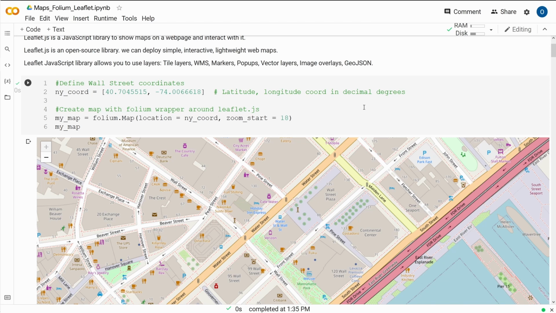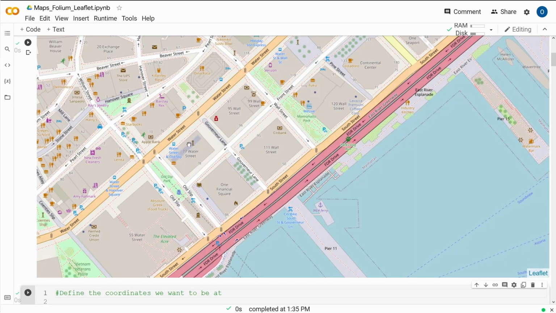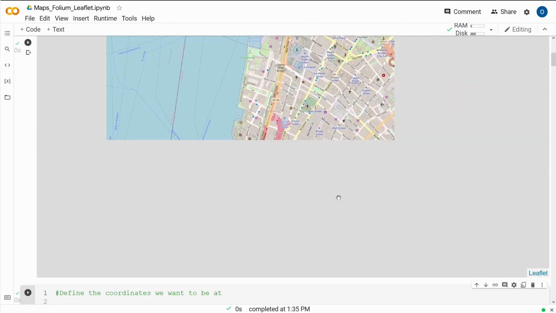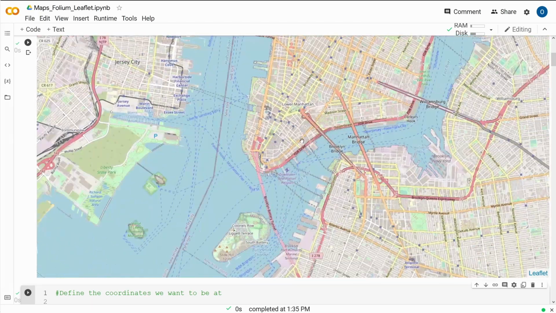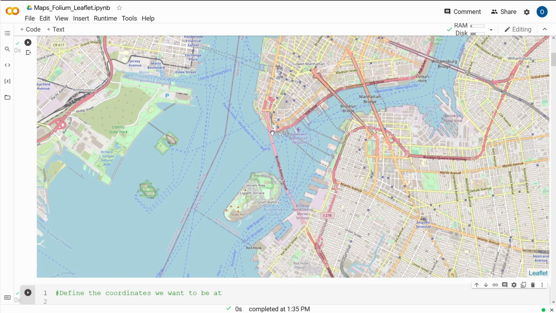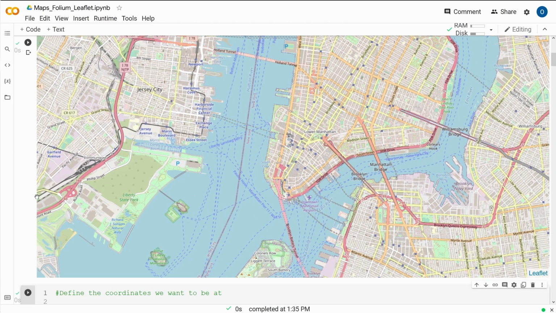And this is it. The way you can have an interactive map in your Jupyter notebook, in COLAB, wherever you're working, is simply you define your coordinates in latitude and longitude, here in decimal degrees. And then you simply say folium.Map with location, latitude, longitude. And if you want, you can define a zoom level. And this is it. And to show you what you get, here is your map. You can zoom in, you can zoom out, you can move around, you can do whatever you want interactively in your COLAB, in your Jupyter notebook. This is very nice.